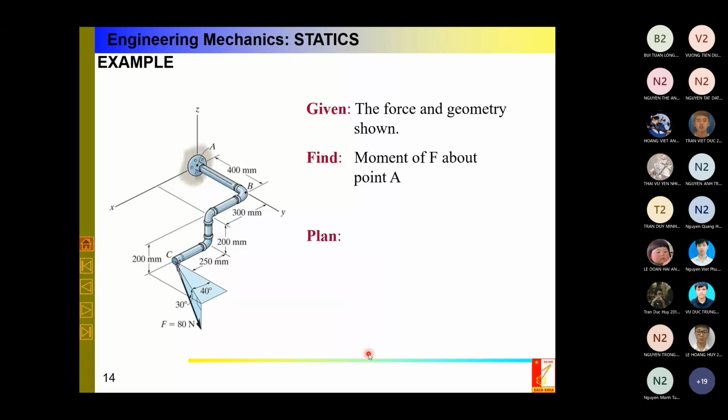So the second one is more complicated. Now you have a 3D problem. In this case, you cannot easily find the distance of the component like the first one. So think about it: what can you do? In this case, it is better to find again force F and the position vector of the force, here from point of application C over point A. We can calculate it, also using the vector definition. It means that I use a cross product. So in this case, it's not as simple as the first one. So do it. I give you some minutes.